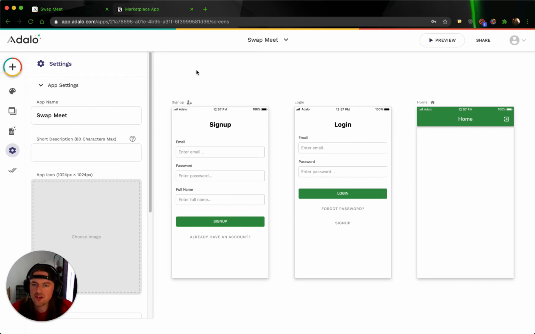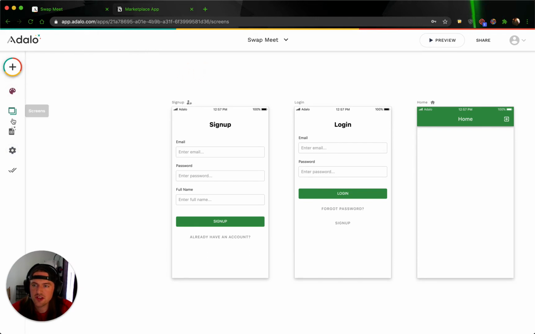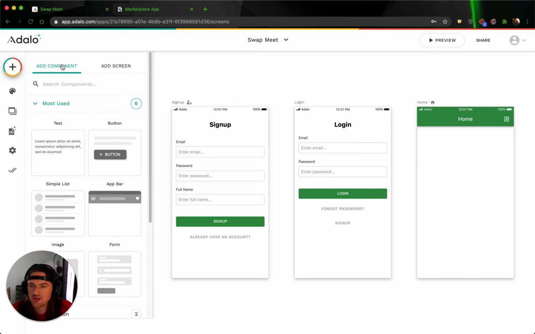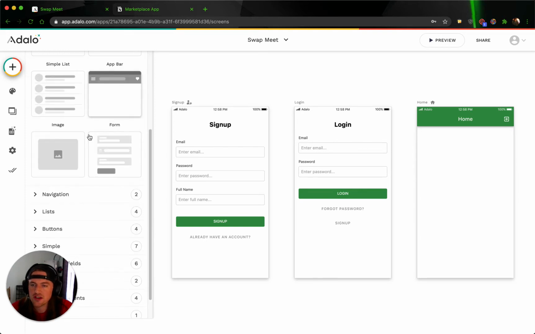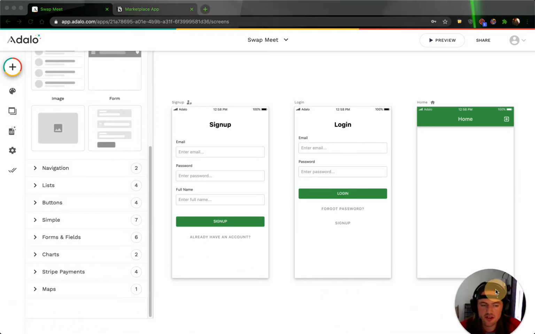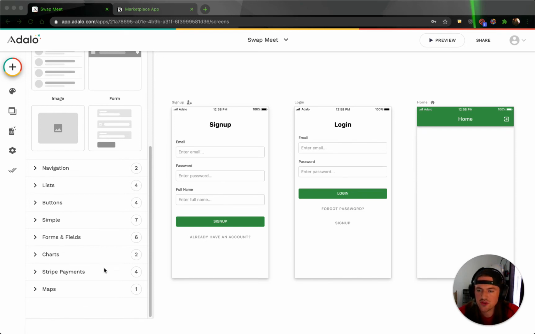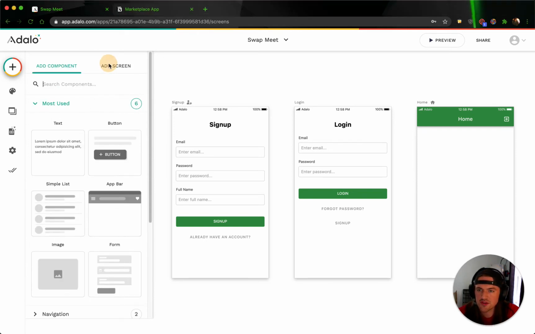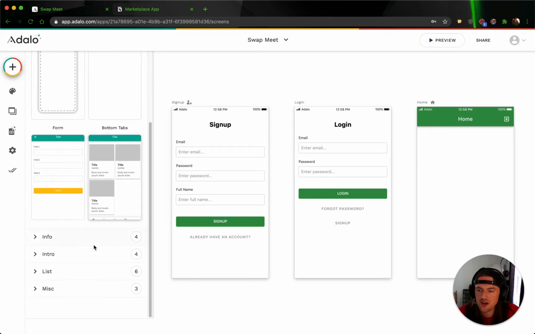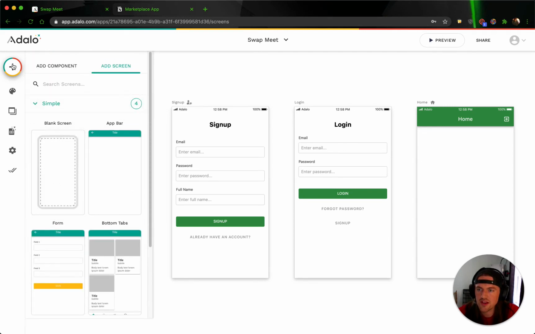But first, let's go through the Adalo interface and what each of these things does along here. And we'll look at some things, and then we'll get more in-depth into these sections. All right, so starting up here in the top left, you've got this massive Add button. The Add button is basically where you can add any kind of component or screen to your project. Let me move my face here so that you can see. There's all sorts of options here for you to add different components. You can add different types of screens, lists, and different things like that. So that's what the Add button does.